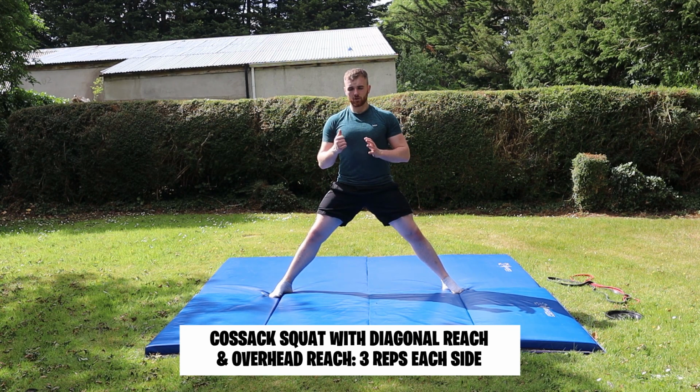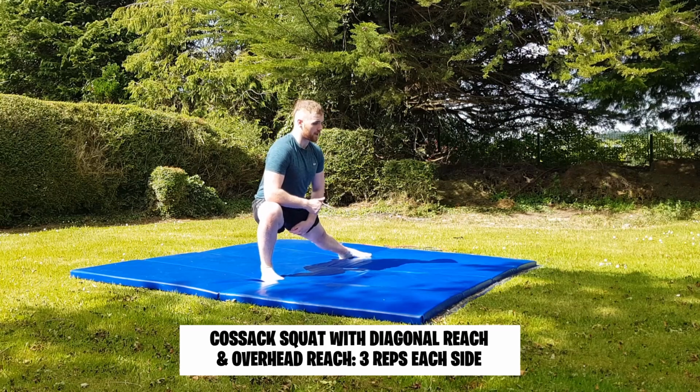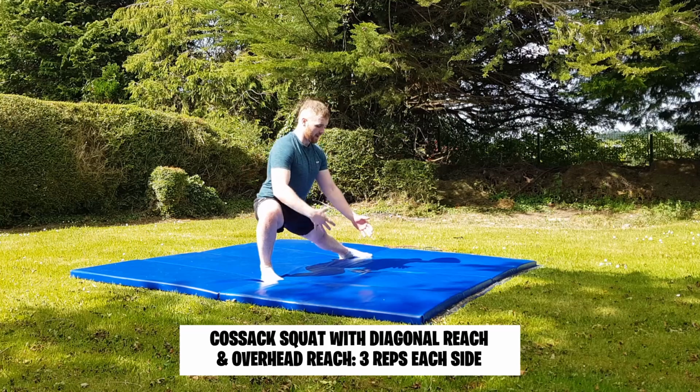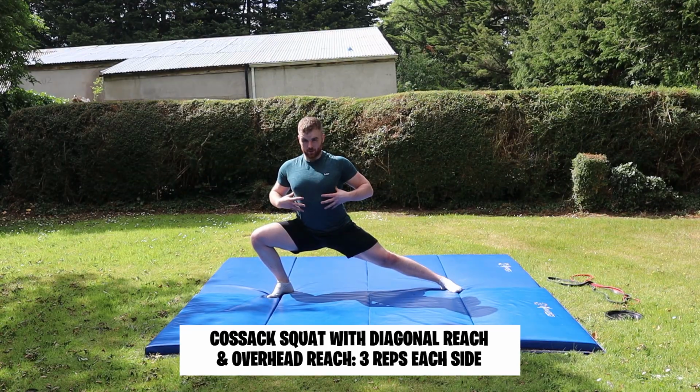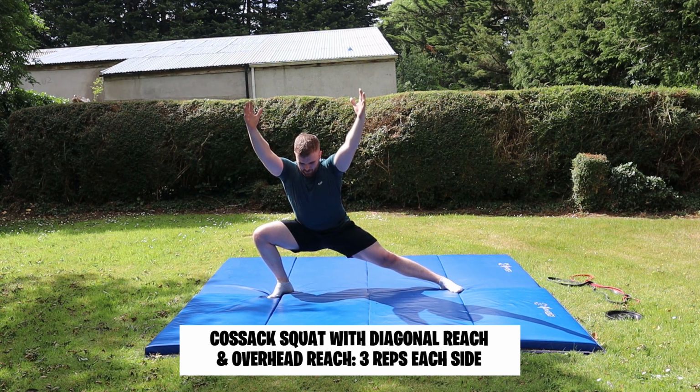From here, I'm going to go to one side. The side I go to is the leg that bends, and I'm just sitting down into my hips from here. So I'm feeling a bit of a stretch in the straight leg, and I'm working my hip to keep the knee out nice and wide on the bent side. From here, I keep my core nice and tight, so I don't let my back arch up. I imagine keeping my ribs down. I reach overhead, pointing my thumbs to the wall behind me, keeping the arm straight.